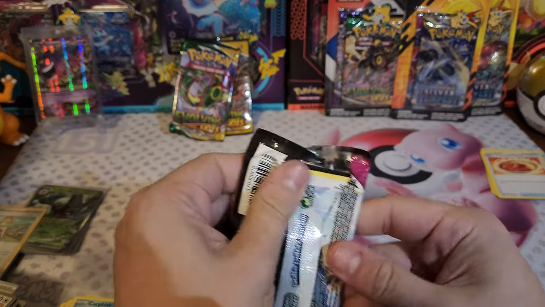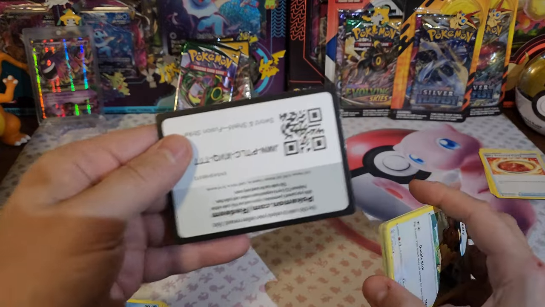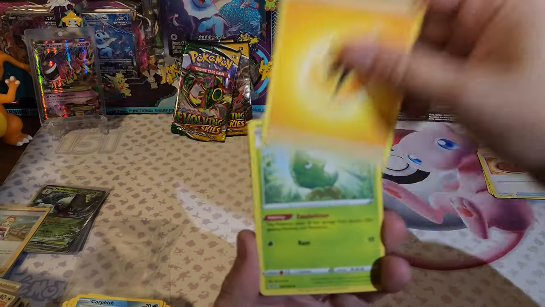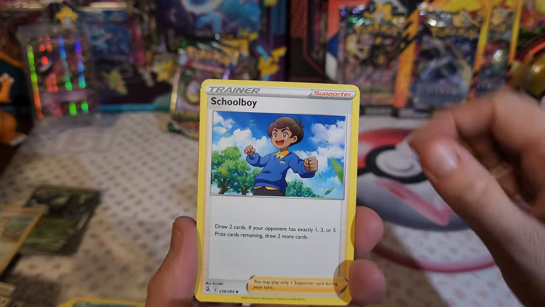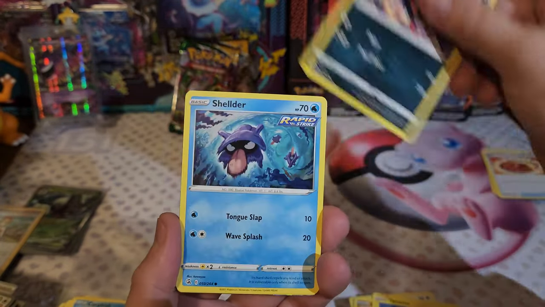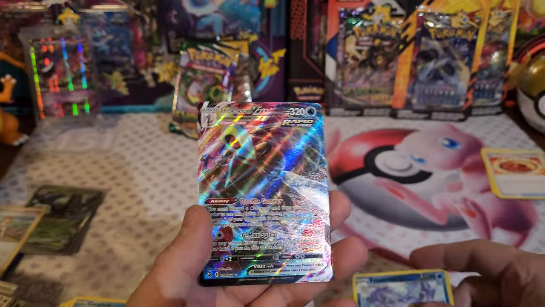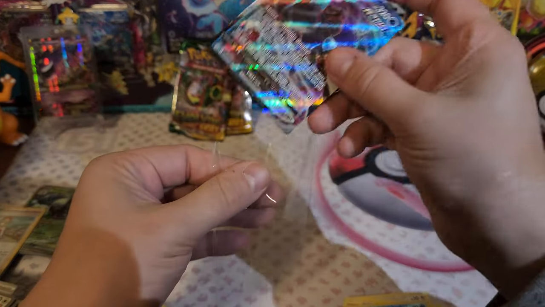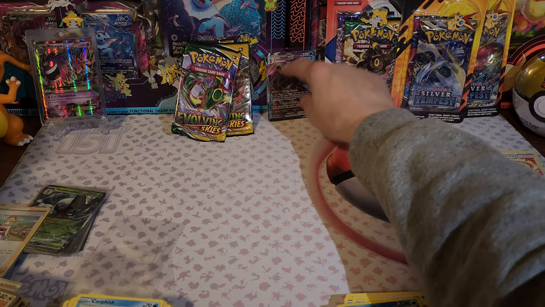I don't think it's a good idea to hope for Fusion Strike to bring us the luck. Oh, maybe. Metapod. Schoolboy. Primate. Clobo. Dynamo. Oh, we got something back there. Shellder. Inteleon VMAX. Very cool. Alright, so we did get one hit out of that tin. That's a good one. Some of these are starting to go up a little bit in value.